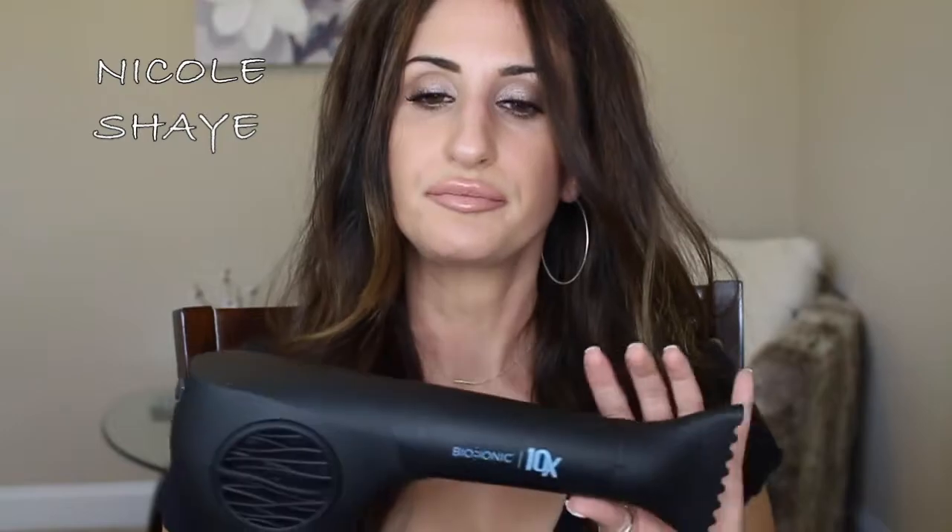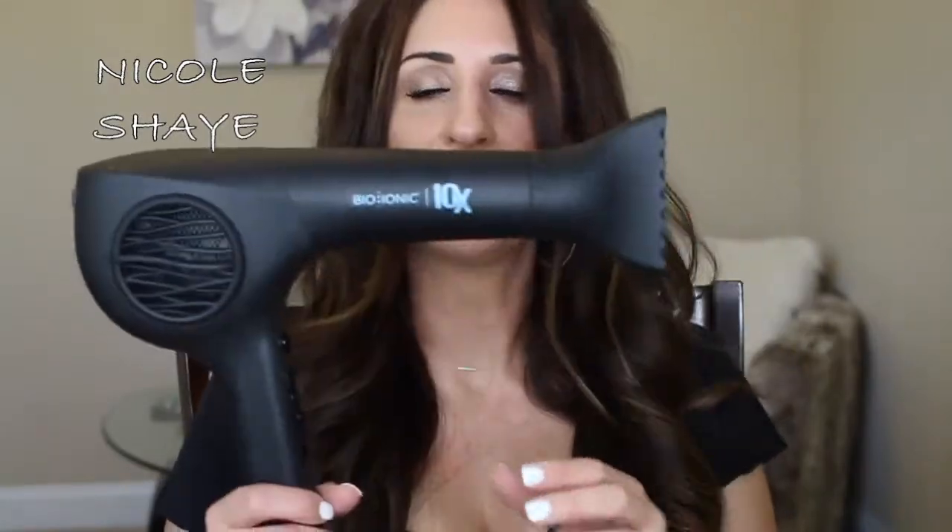They have a lot of hairdryers and you do not have to get this one — this is just the most expensive one. I thought if I'm going to get a hairdryer, I want to get the best one they have, and the one that was used on my hair that I know worked with my hair. This thing is so lightweight — I can't tell you how lightweight it is. You wouldn't think it because the nozzle is so long, but this thing is light as a feather. It really is.